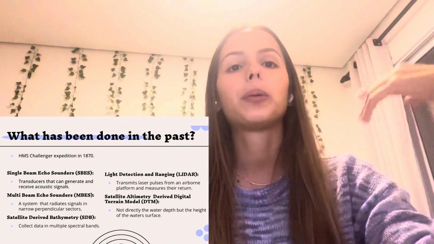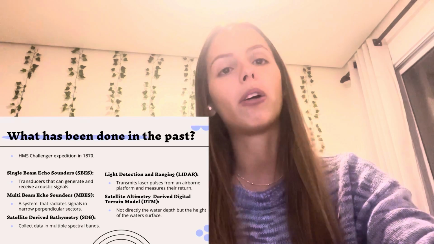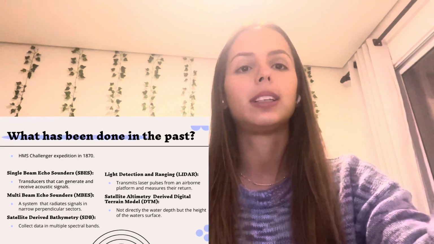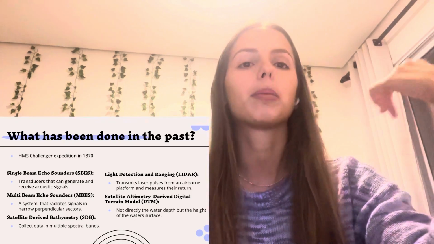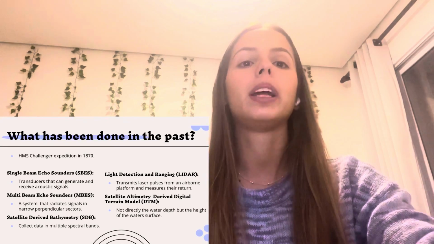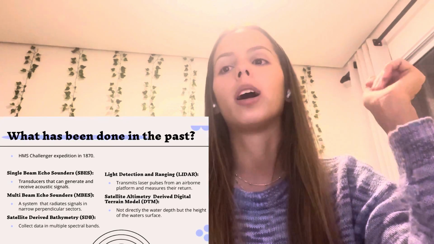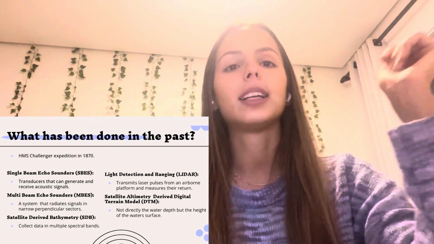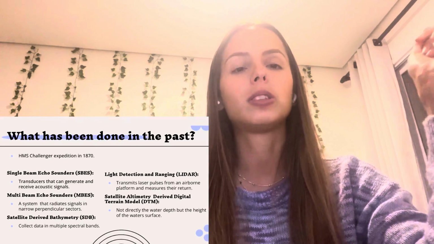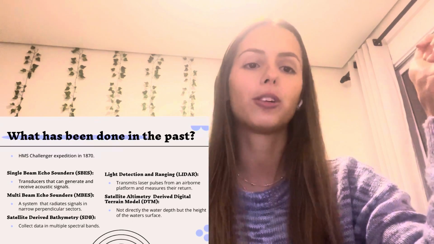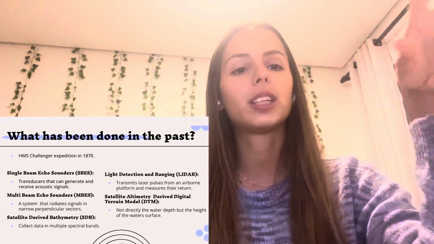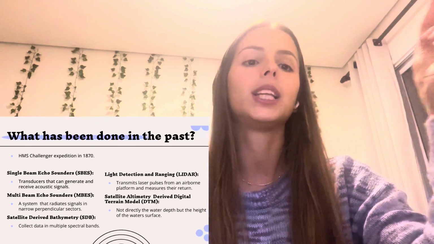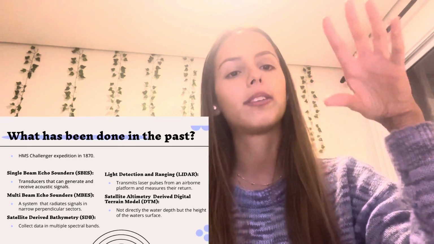Then we have light detection and ranging, or LiDAR. It transmits laser pulses from an airborne platform and measures their return. It too is limited to shallow waters. And the last one we can talk about is the satellite altimetry derived digital terrain model, or DTM. They don't necessarily work with water depth, but they can measure the height of the water surface.